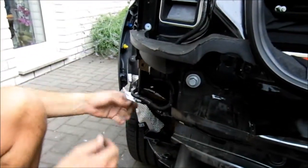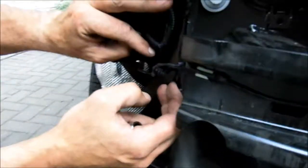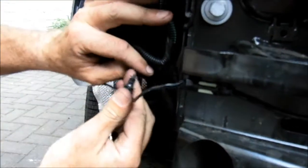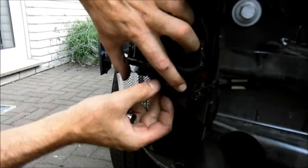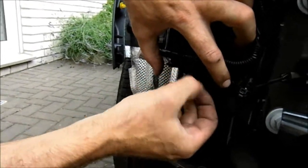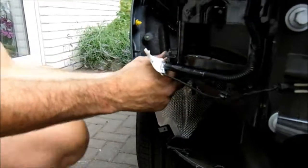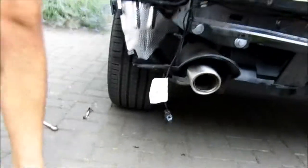What I suggest you do is remove the wiring for this, which is part of the rear crash sensor. It'll be a lot easier when you come to take the bar off. So there's three things you need to do. One is to pull this out. You might have to jiggle that around a bit with a pair of pliers. Secondly, this is held with black nasty tape onto this little plastic support, so just get a little knife and cut that to release this, and then here is the wiring connector. There's a little push-up tab underneath, and you just pull it out. That'll make it much easier because you can then take that bar away.